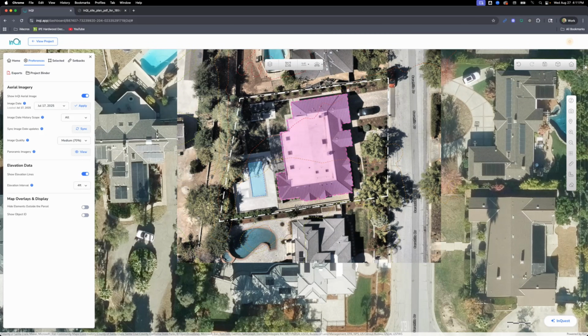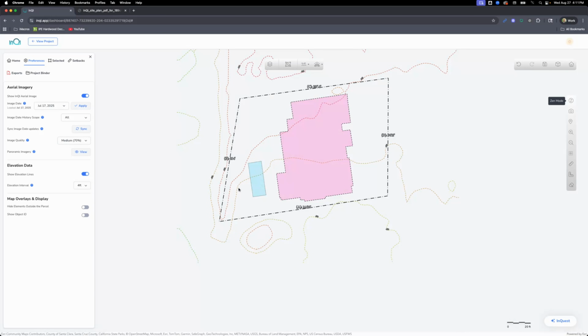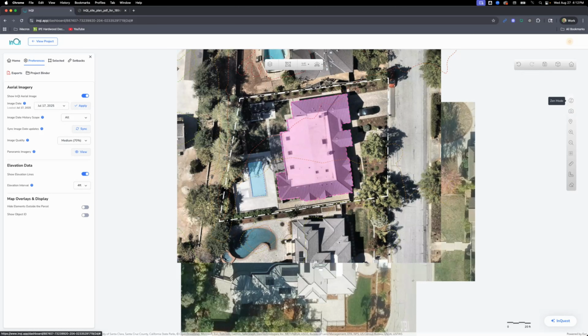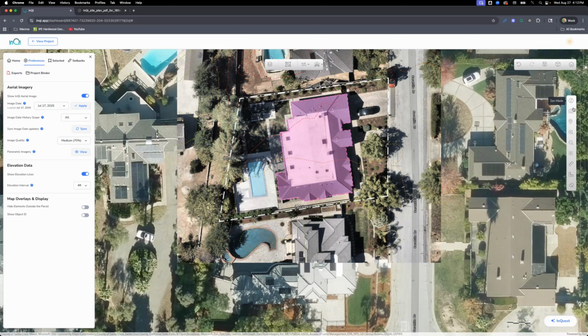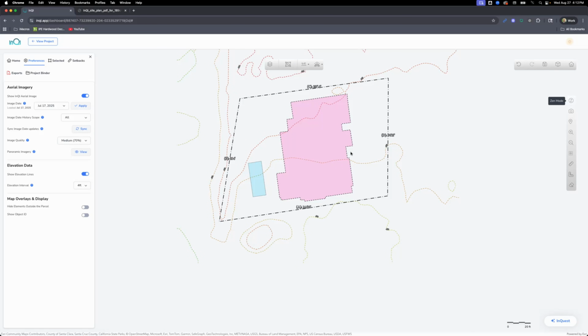Elevation data is shown here. You can see these little dotted lines. So on the toolbar, you notice that there is this Zen mode. And we'll talk about that a little shortly, but let me just click on it. You notice that these are the elevation lines, right? So we leave it at this Zen mode, which basically means that when you're in the Zen mode, the imagery is removed, right? So this is the Zen mode. So you notice that it's a pretty flat lot, right? But there's some elevations here.